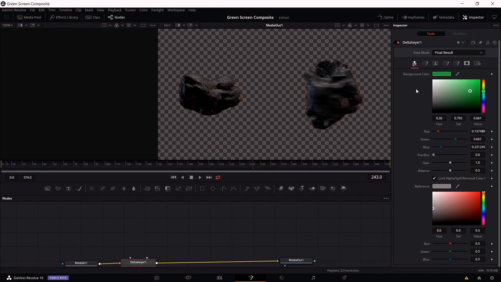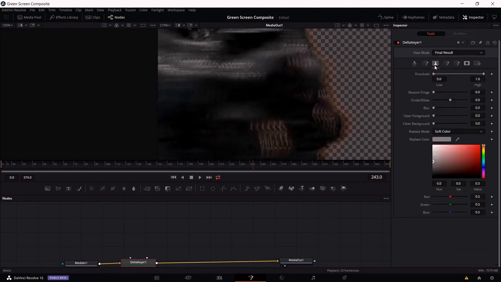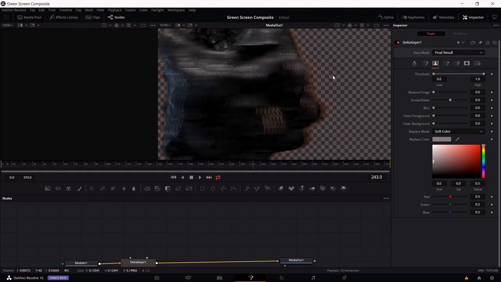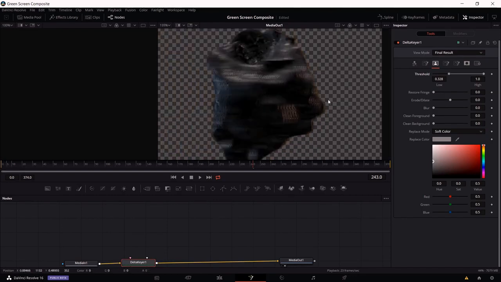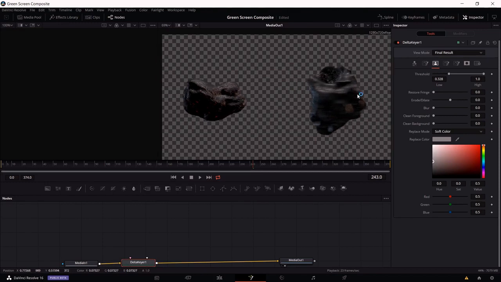So here, probably due to an unideal color selection, we can see that there's a little bit of a brown border here on the edge between this rock and what's outside of it. So one setting I could play around with there would be the threshold. So I could increase the low threshold in order to remove some of that brown bordering and have it look more like just the object is on top of things.